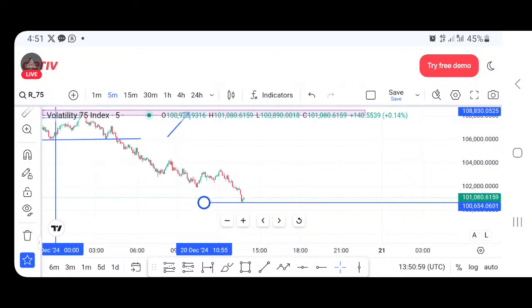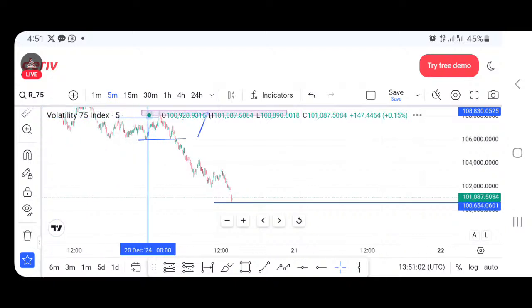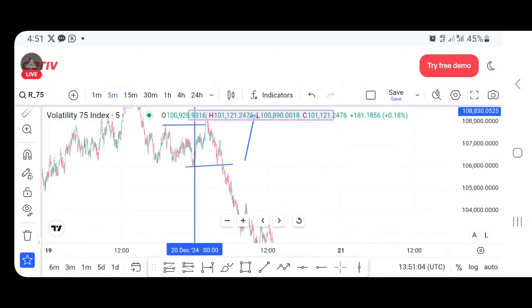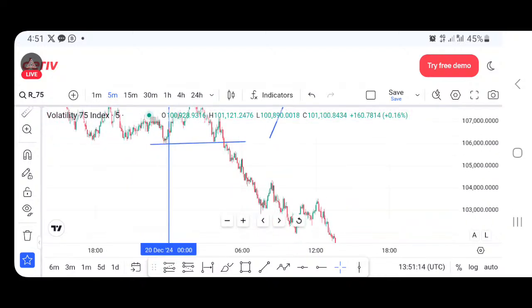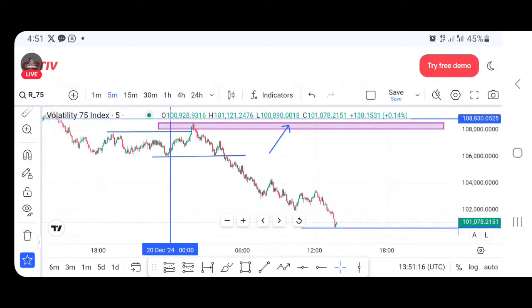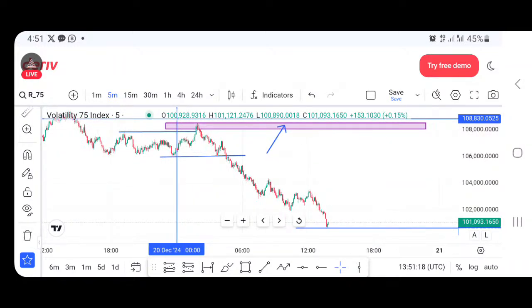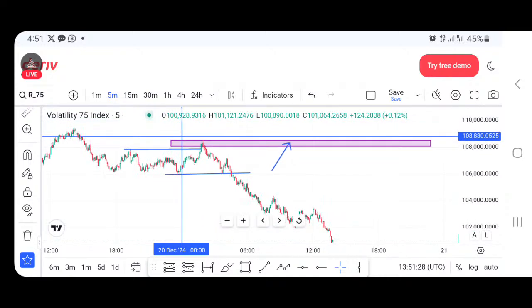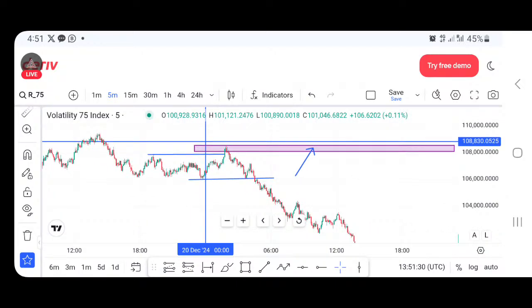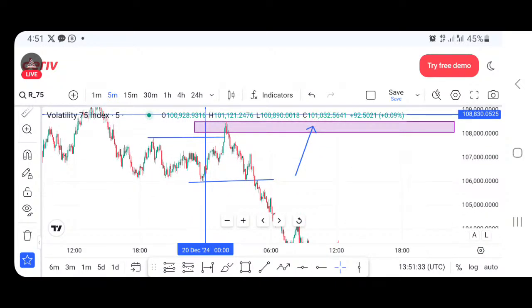Hope guys you have understood. Every pair 75, 100, every pair. You see, you have to use the same pattern, the same way, the same scale, like that. Are you getting the point? If you get scared of it, you feel that you can't afford it, this is how it intervenes. Do you see? This is how it intervenes, like this.